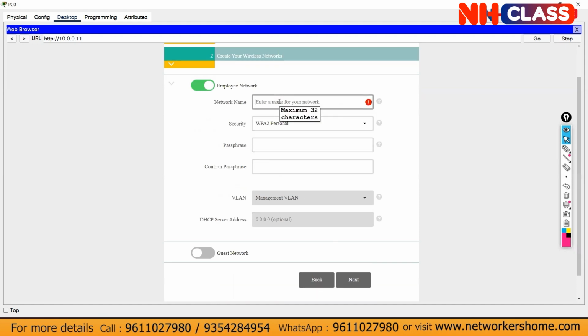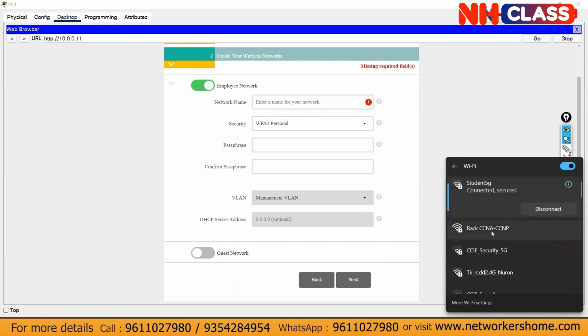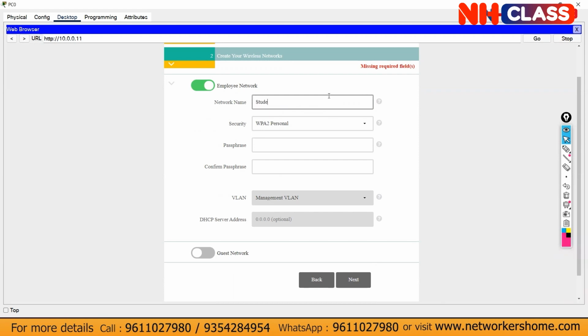What do you see? Network name, you need to give an SSID. You see these SSIDs? Profile names: student 5G, CCNA, rack CCNA, CCNP, CCIE security 5G. Similarly, I will give student as the SSID. Now you are able to choose the Wi-Fi security protocol.